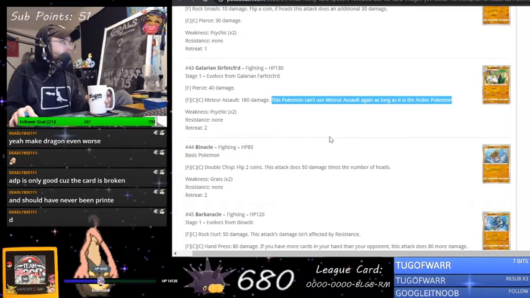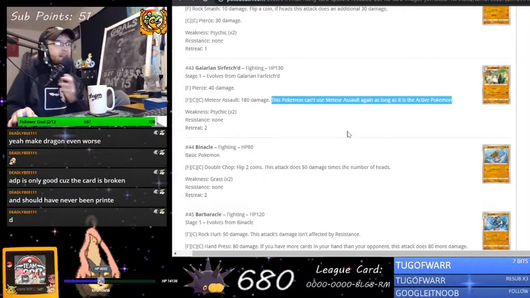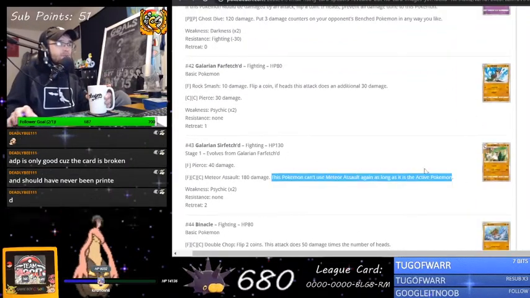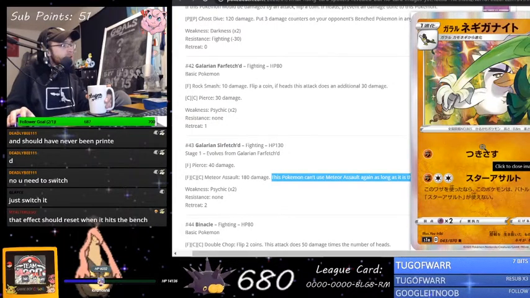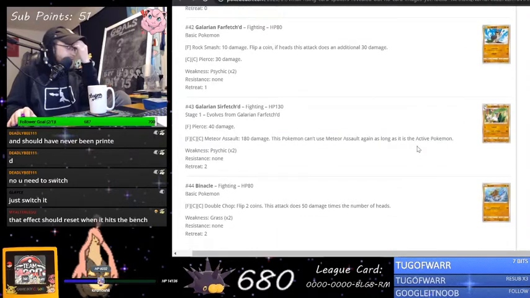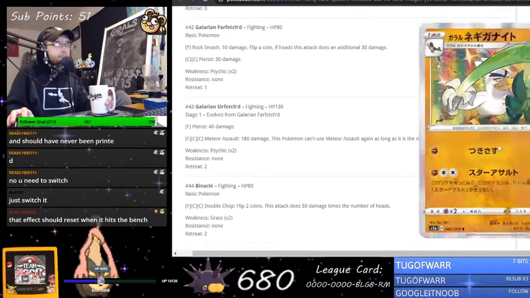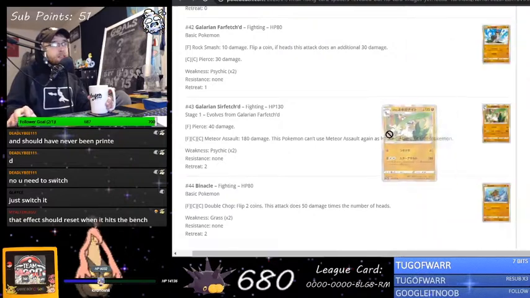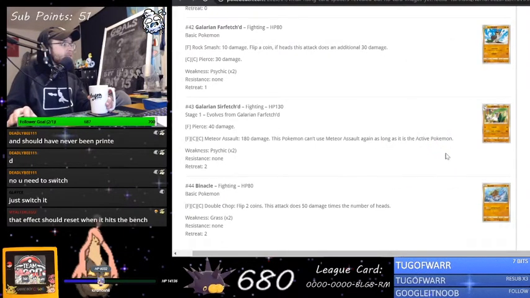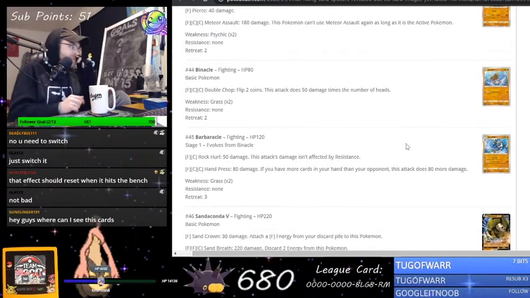ADP is only good because the card is broken and should never be printed. I have my thoughts on ADP, but we'll see next format how it does. This card is weird. So you're... Okay, it resets when it hits the bench. Yeah, that's what I was thinking after a hot second after I read that. But that's very interesting. That does make sense though, because you can't go 180 2 turns in a row, right? It's not super bad in a format that has a couple switching options.